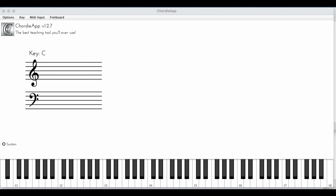Okay, so hopefully that makes sense. All right, that's the whole tone scale for you.